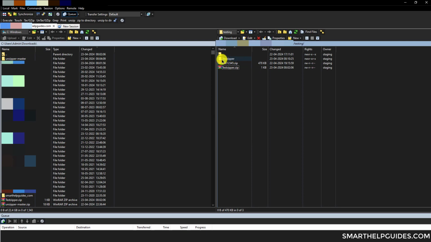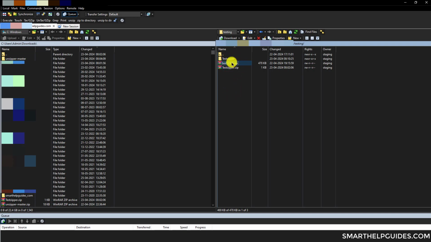And now you can see this is the folder. Because I zipped a folder, that's why it has created another folder here. Okay, you can see all the extracted contents. Now let's test some other commands here.